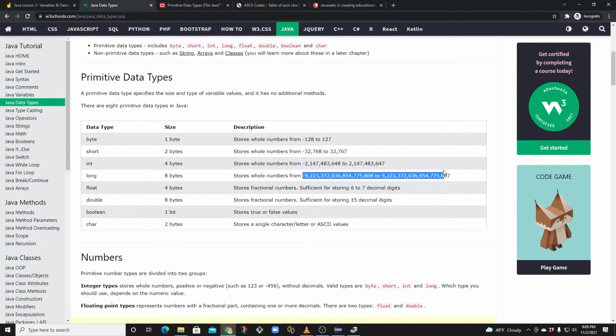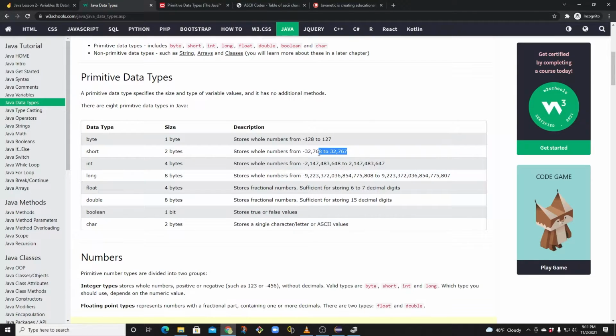Long is when you're, let's say, working at a financial institution and you want to work with really large numbers, maybe you will be using long, but not often. Okay, so now we can see that, for example, for short, it goes from negative 32,768 to 32,767. One of the things you can notice is that whole numbers and decimals both work with negative values as well, right? We don't only need to work with positive values, we can work with negative values as well. In Java, that's completely fine.